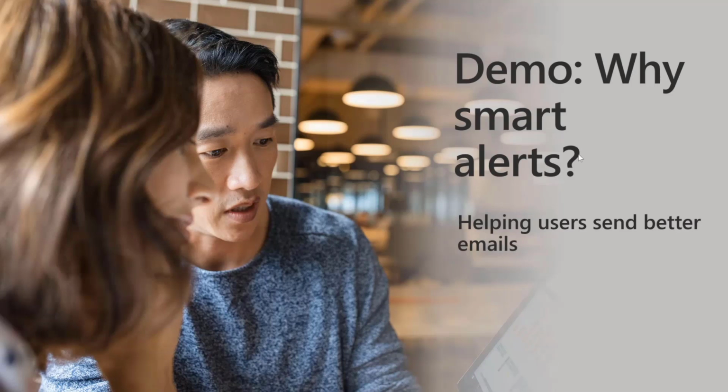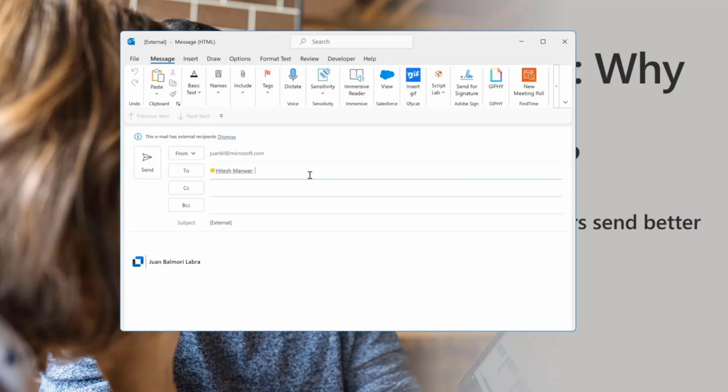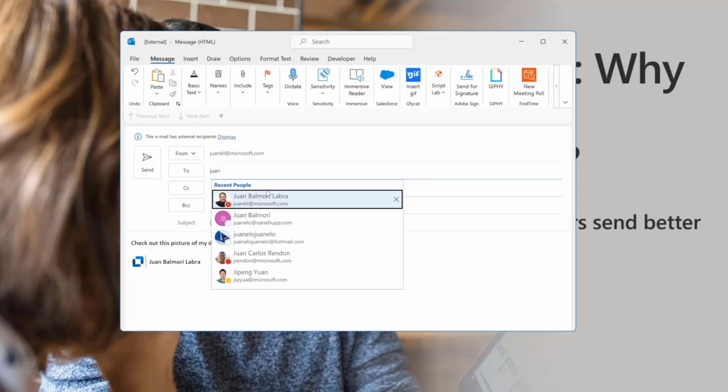A quick example of that, let me show you. When you create a new email, for example, let's say that in the body of the email you refer to a file. This is an example that is actually implemented in the product, but it's very relevant because now you can do it with an add-in. So if I check out this picture of my dog, and by the way, I'm going to send it to myself because I don't want to bother Hitesh with this.